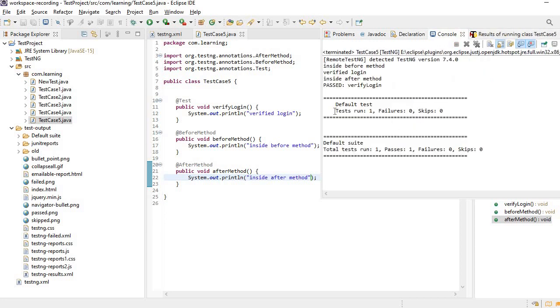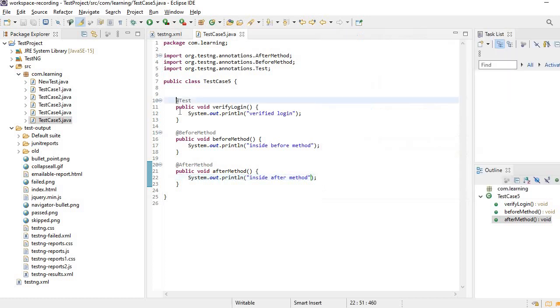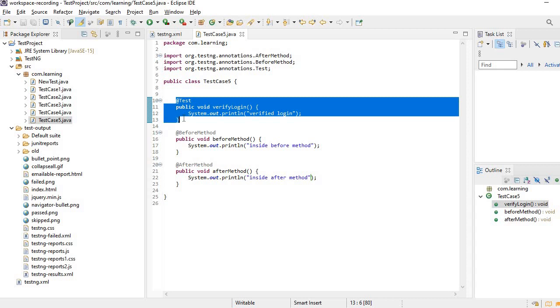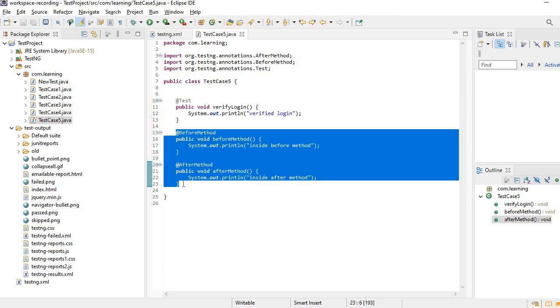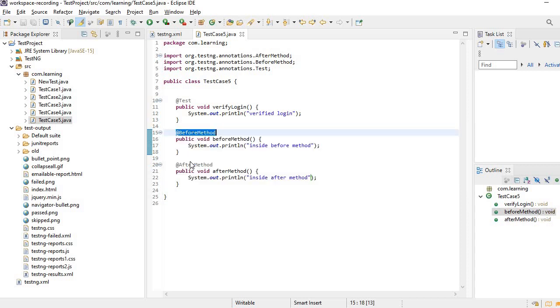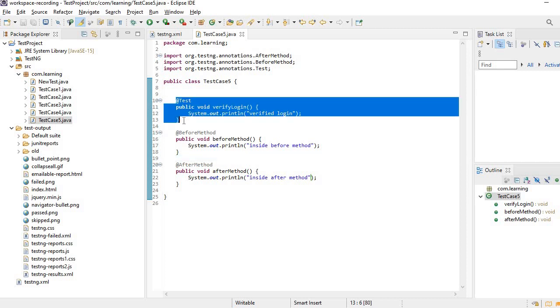So first just see the output. It is saying test run 1. See here, 3 methods are there, but it is saying I executed only one method. What it means, as I already said, is test runs means nothing but execution of your test. Here only one test is there, that's why it says I executed one test, which doesn't mean that it did not execute these other things. It executed the before and after methods also, but in the final output, if I say my tests are pass or fail, only this will be considered as a test.